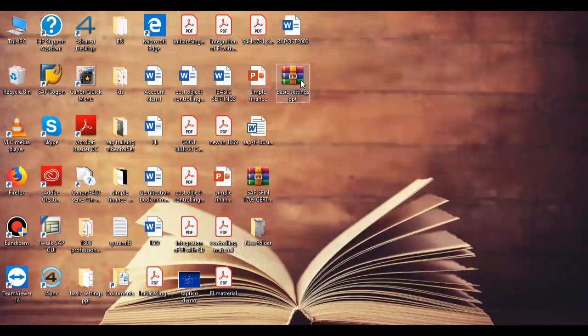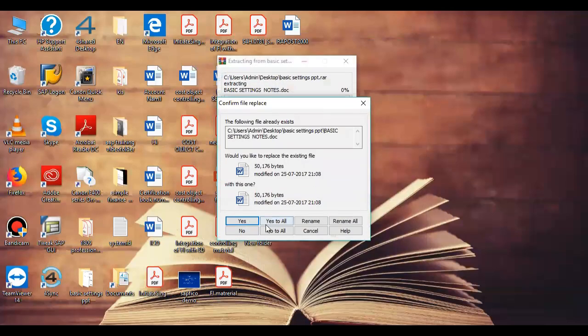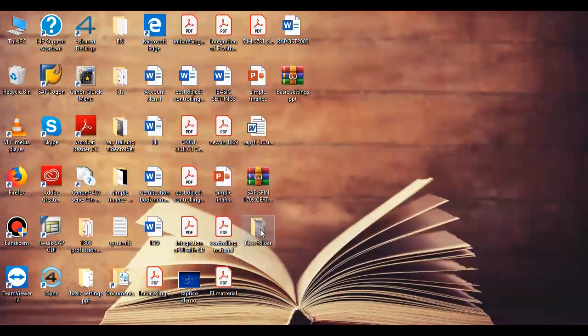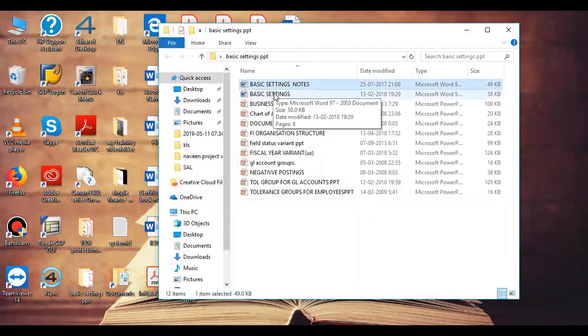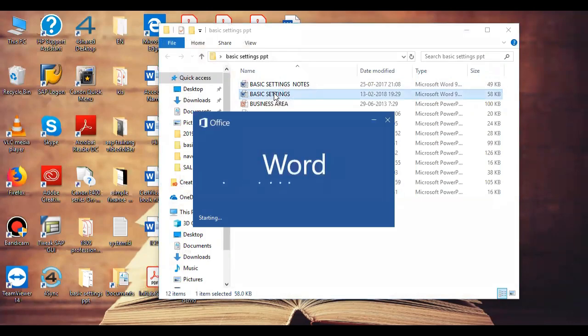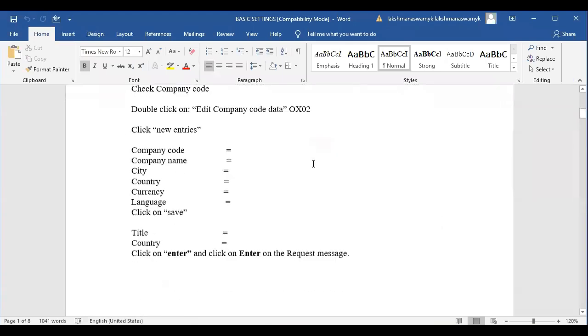This material will contain two Word files: basic settings notes and basic settings. Take the printout of this basic settings material and keep it with you in the next class.